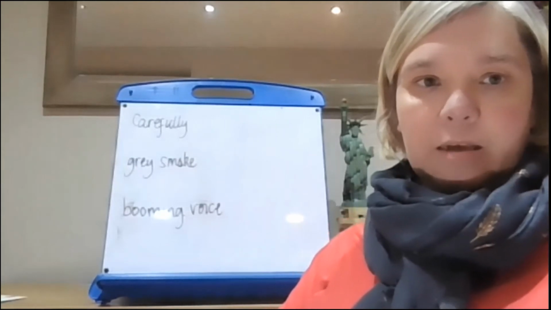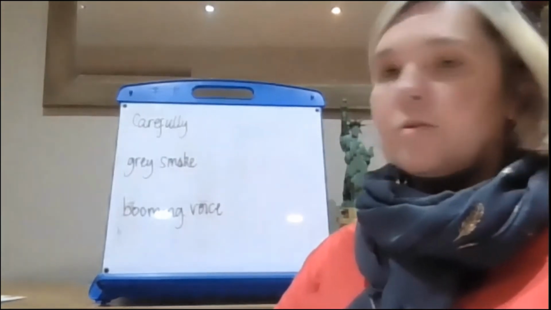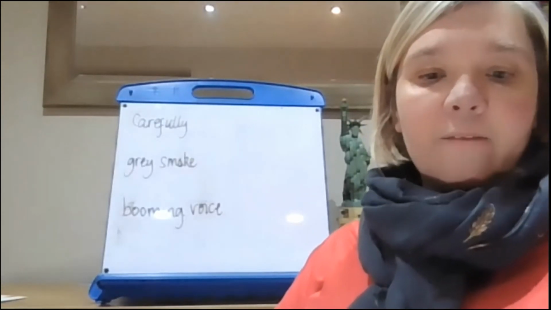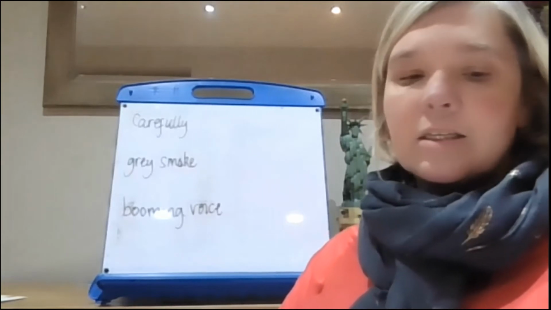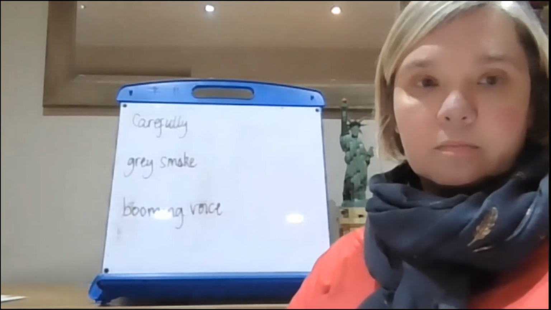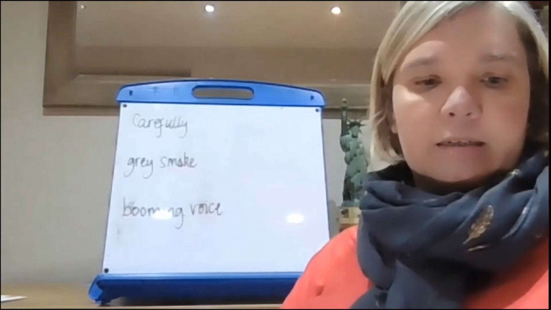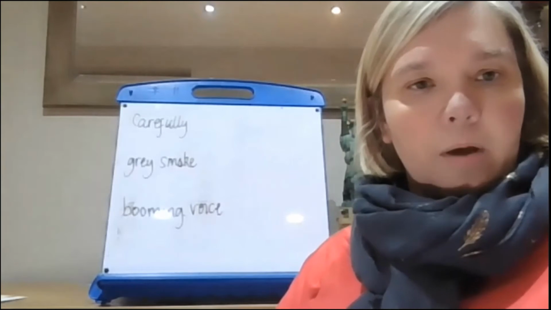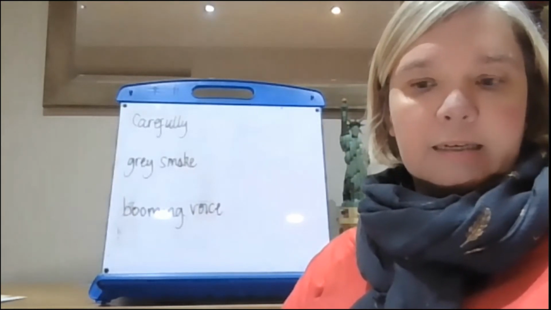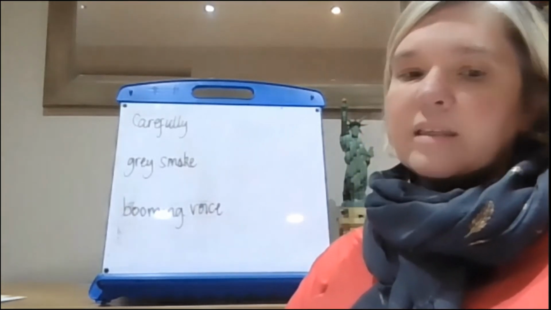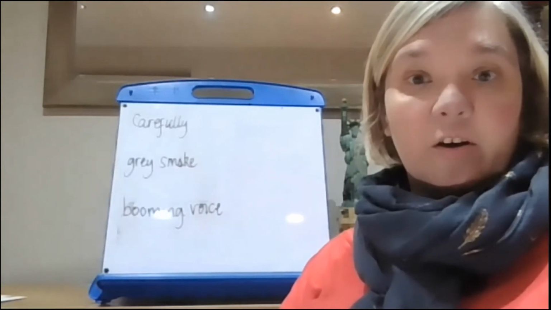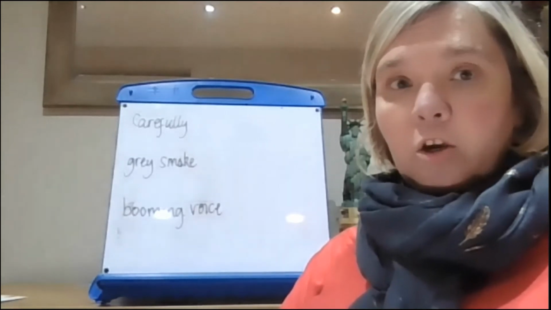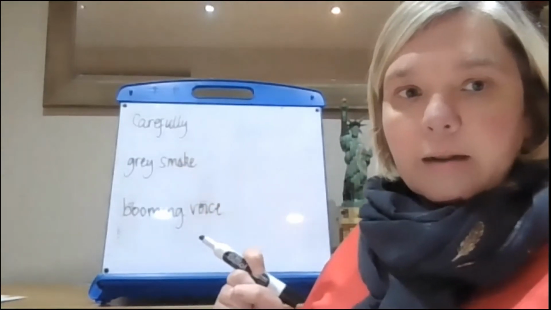Okay, so I've picked out on here a couple of things that we talked about in the first paragraph or so. And the first one I want to have a look at is that sentence opener, carefully. Now, this is a great sentence starter because it tells us how Professor Pete is opening the door. But are there some other words that we could use instead? Now, remember, we're trying to think of words that end in ly for that adverb. So if I'm thinking carefully, what else could we use? Well, we could use silently.